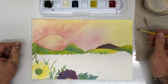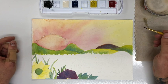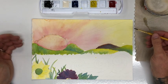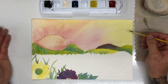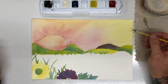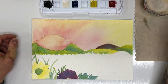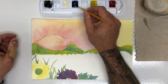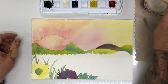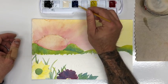Remember, watercolor is activated by water. Sometimes we need more, sometimes we need less. If we're using less water, we're getting a more concentrated color. If we're using more water, we're getting a more diluted color, a washed out color. So I'm going to start in on this. I'm going to see which way it goes and hope for the best. Remember, you don't need a ton of water. You just need some water to get in there and activate the watercolor.